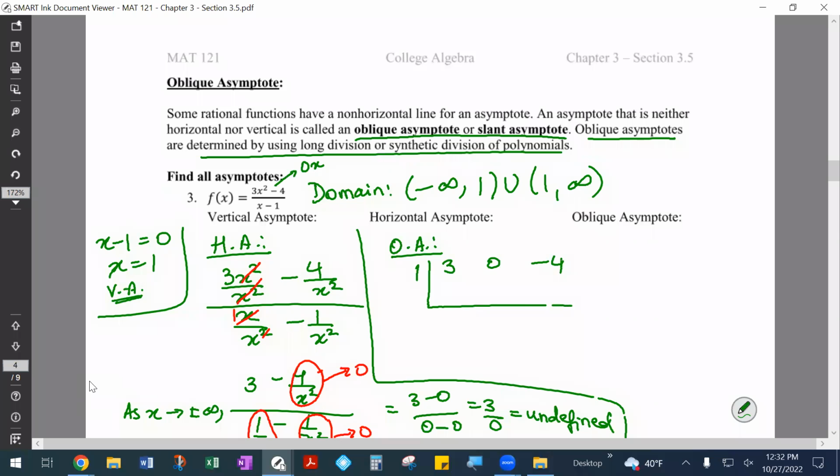Wait, did you just start with one? No, that's what my denominator is. You always use your denominator, because you're dividing the numerator by the denominator, right? But you wouldn't put a negative one, right? No, because when you simplify it, you get x equals positive 1, from that x minus 1. Now, if you had x plus 1 on the bottom, then of course that would become a minus 1. So you're literally letting the information help you out.